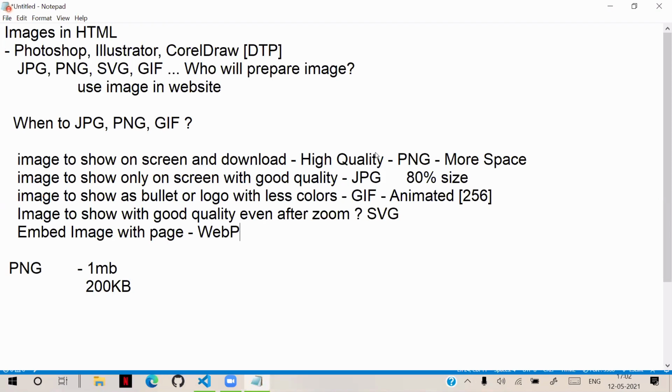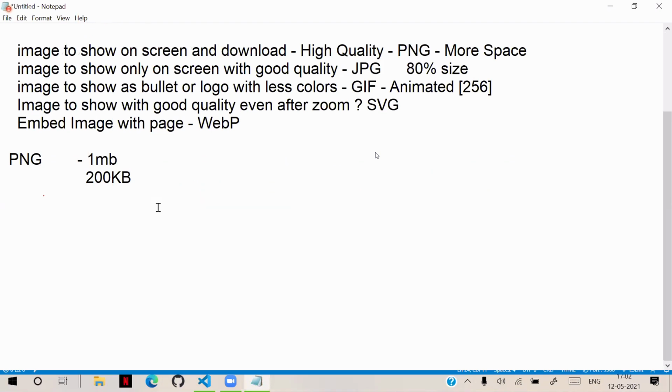SVG, I will tell you. For that, we need to learn JavaScript. SVG, Canvas, I will tell you. For that, we need JavaScript knowledge. With JavaScript only, we can draw SVG type images with coding. And these other formats of images, we regularly use according to the situation and different requirements. We will work with them actually. So this is an important point to understand. Now you understood what type of image is suitable. Once you know what type of image is suitable, you can handle that.